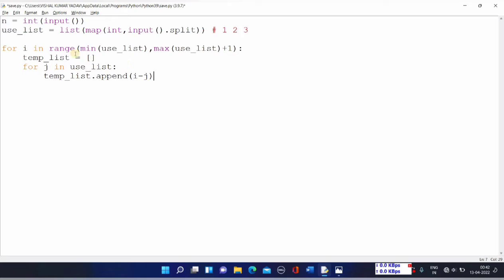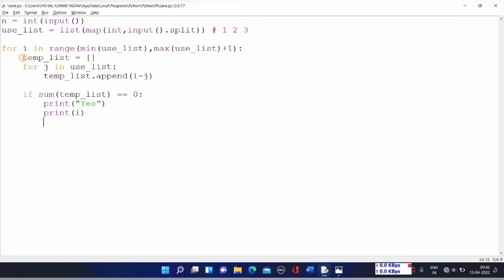I'm subtracting the value of I from all these elements, and I'm storing the values I get by subtracting in a new temporary list. Once I've done this, see what I'll be doing. If sum of temp list is equal to 0, then print yes, and even print the value of I. That's all I have to do.